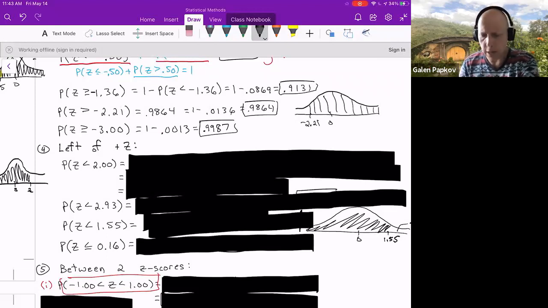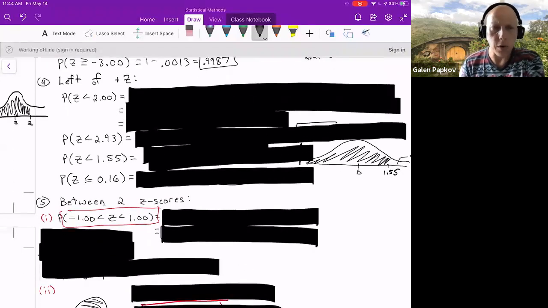So if you were to look up in the table and you see 0.0136, you should ask yourself, does this area look like just 1.36%? And you should say no very quickly. It looks like it's most of the area under the curve. So there's no way it's only 1.36%. It's got to be the other part. So you subtract that from 1 to get at it. I really strongly encourage you to draw sketches like this to try to ensure that you're on the right track. It doesn't help with looking up values, but it does help to decide whether to subtract from 1 or not.